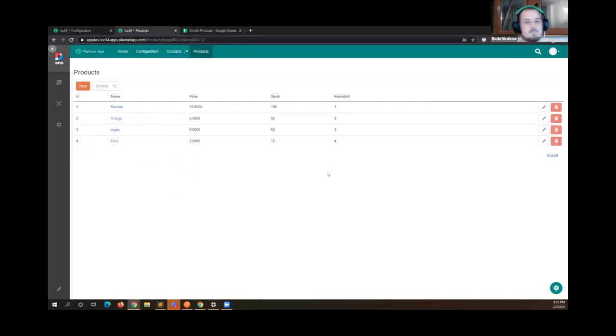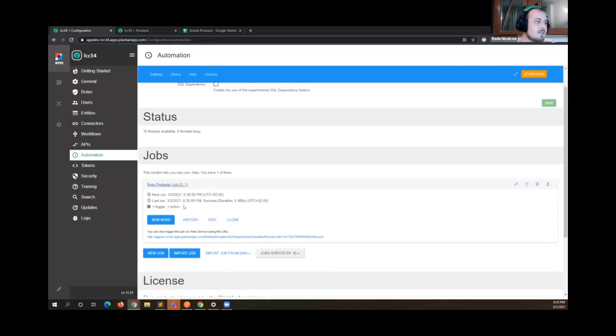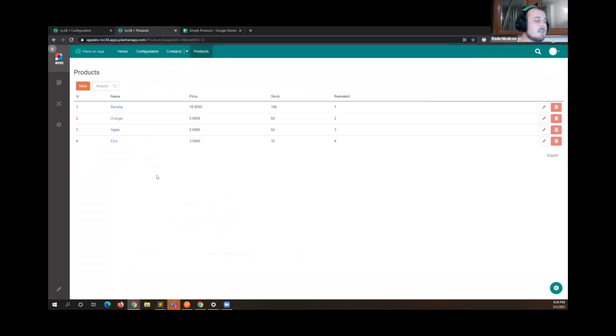It's going to take up to 1 minute, because that's the time that I set up for the automation to run. But it can be done faster or slower depending on your needs. For example, it's going to run in a few seconds, I assume, but I can just click and say run now. It updated the system, and if I refresh the page, we'll see that now we have Mango here. I didn't edit anything manually, and everything is coming from the API from that Google spreadsheet.